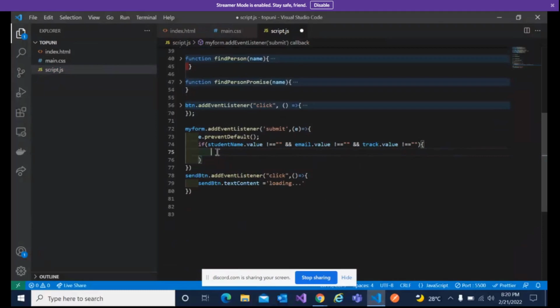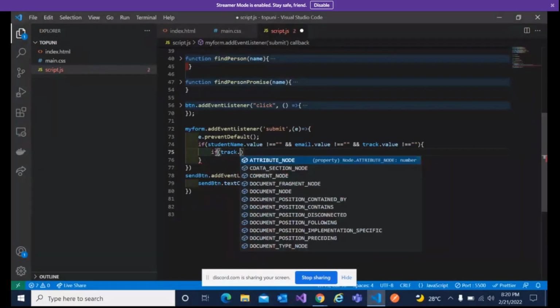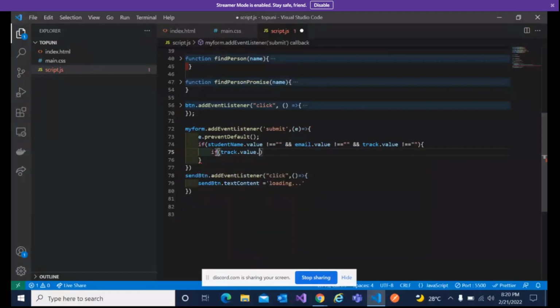What we're going to do here is check the track. So we'll see if track dot value dot to lowercase, yeah, I think lowercase, is not equal to, let's say, back end, and also, let me just copy this because I'm doing the same thing again.